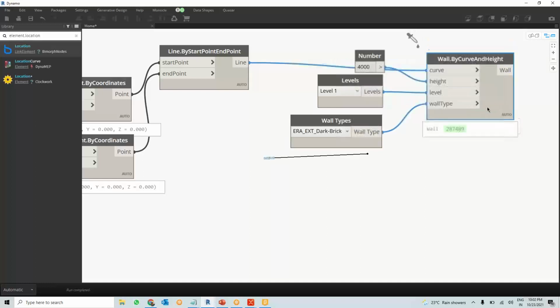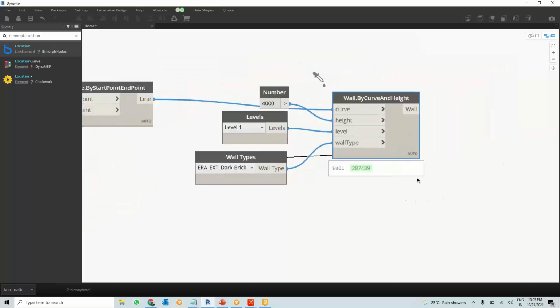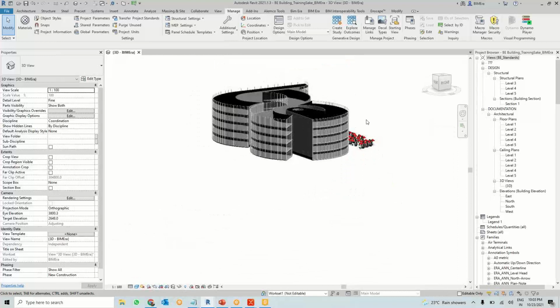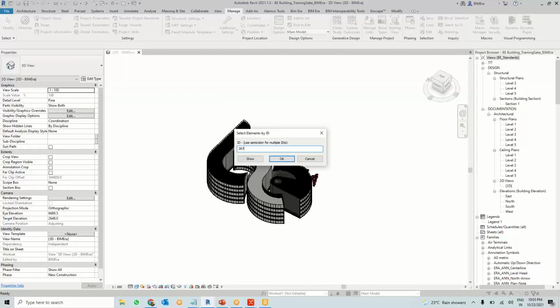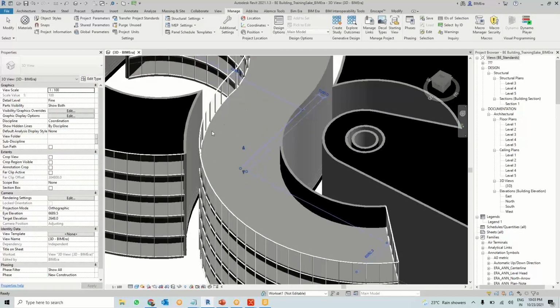The ID which we created now is 287489. Let's see where it is exactly. Go to Manage, Select by ID. 287489. Click OK. Yep, I have a wall somewhere in the middle of this building.